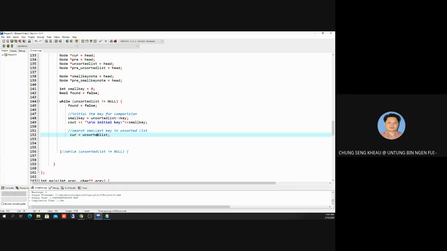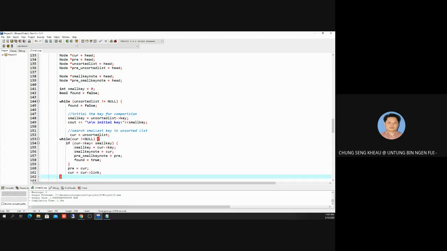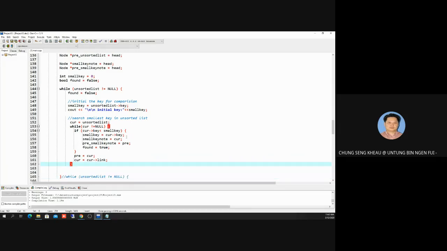We keep looping, searching for the smaller one.